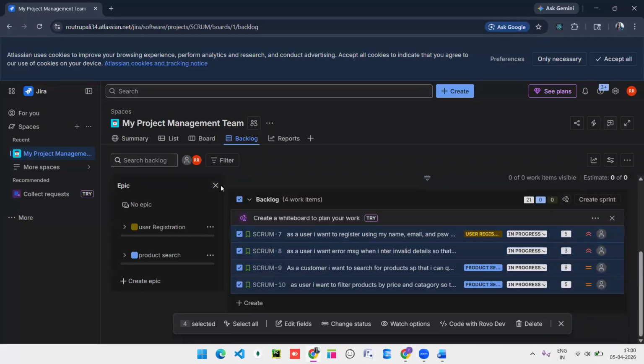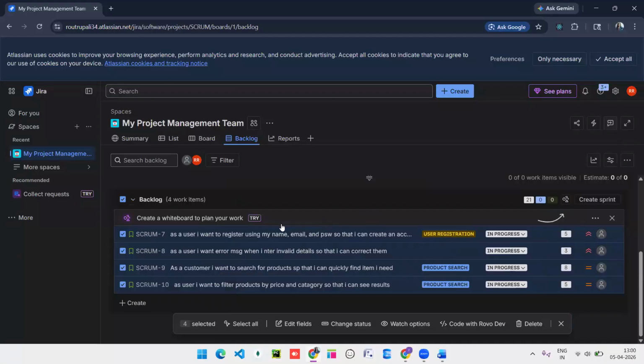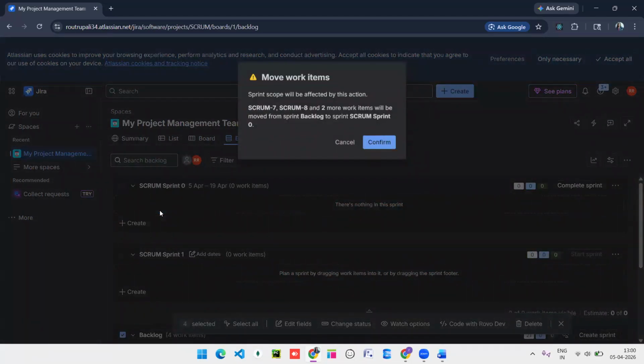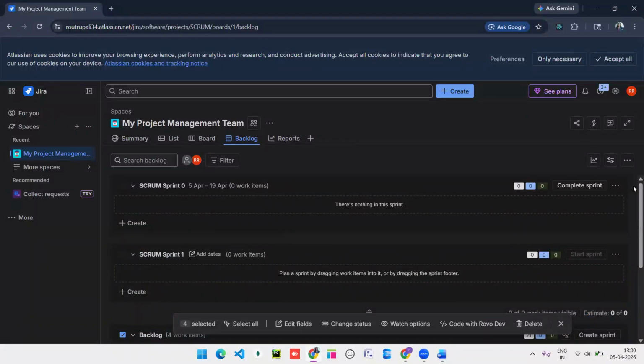Wait a second. Sprint 0, I will keep. Why is it showing? Wait a second.